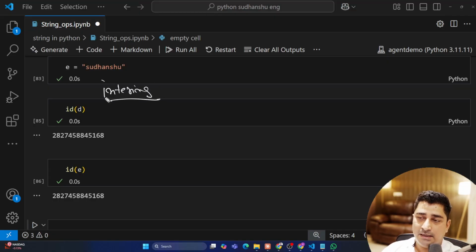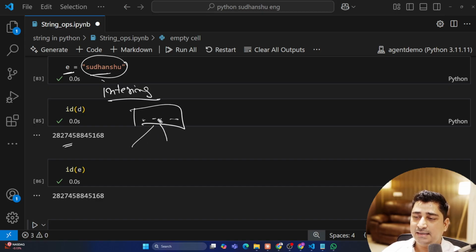The interning concept simply says that if data is the same inside a particular variable, meaning if data is already available, it is not going to create a duplicate one. What it will do is refer to the same location, so that both can share the same data at the same memory location without creating duplicate data at any point of time. So this is the philosophy Python follows. This is called the interning philosophy, by the way. So strings are basically immutable. Interning concept, guys, we all are able to understand.